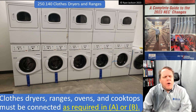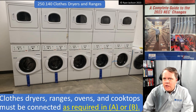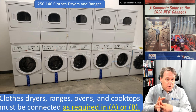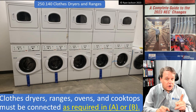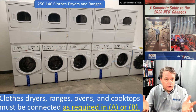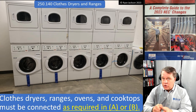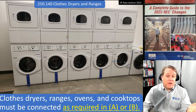Believe it or not, you have to go through some history here. It wasn't until — I'm almost certain — the 1993 NEC, could have been 1990, but I'm pretty sure it was 1993, that you actually had to run an equipment grounding conductor to your range or dryer. Back then you could use a bare conductor as your neutral and connect it to the metal parts of the range or dryer — a three-wire receptacle, two hots and a bare wire — that was not an equipment ground, it was the neutral.